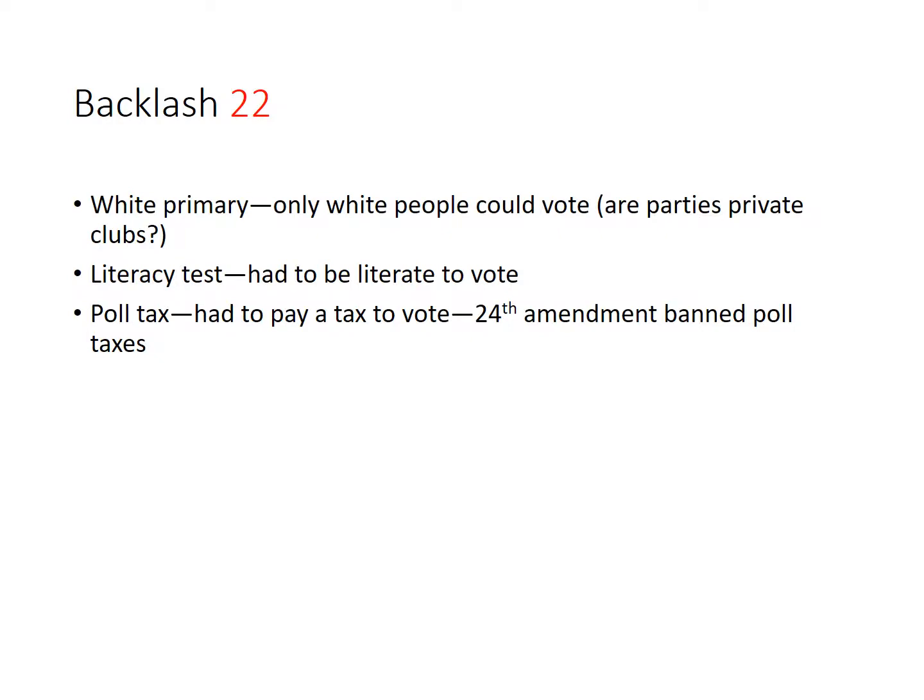And some other forms of that backlash, that only whites could vote in a party's primary. And so therefore, if you only had one party that was dominant in a particular area, then that would be the one party that would be able to select the elected officials. And also making it a burden to even qualify to vote by having to pass a literacy test or having to pay a tax to go vote. So we can imagine that all of this would serve its purpose and diminish the overall voting turnout.